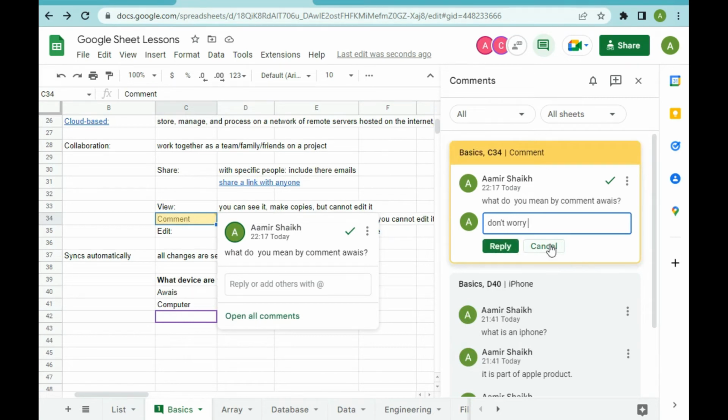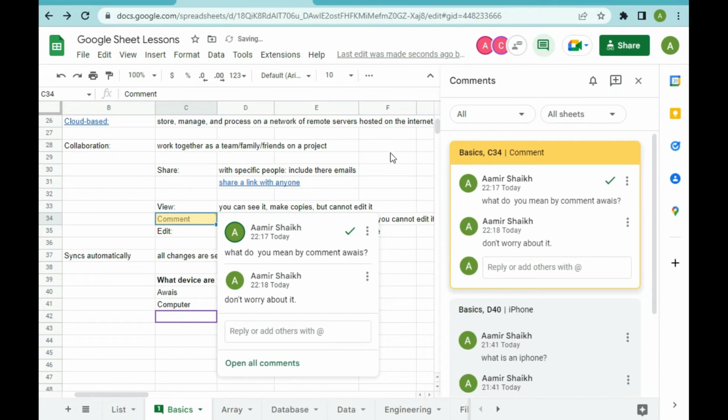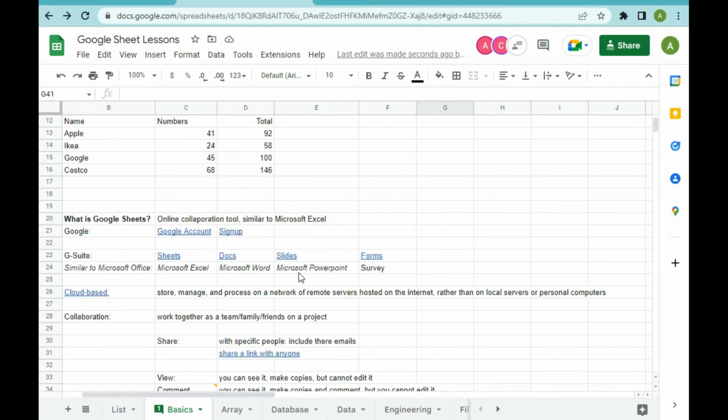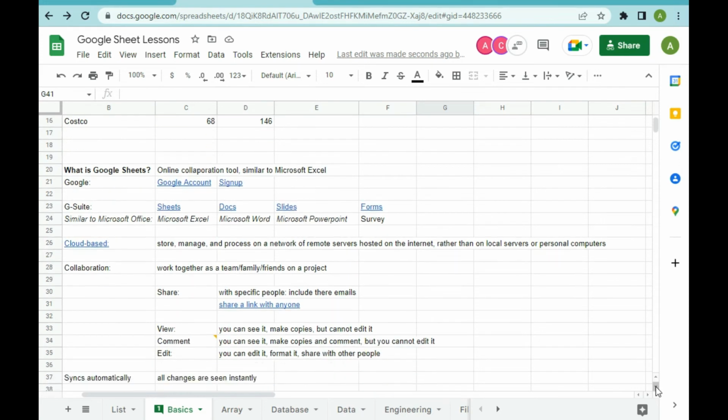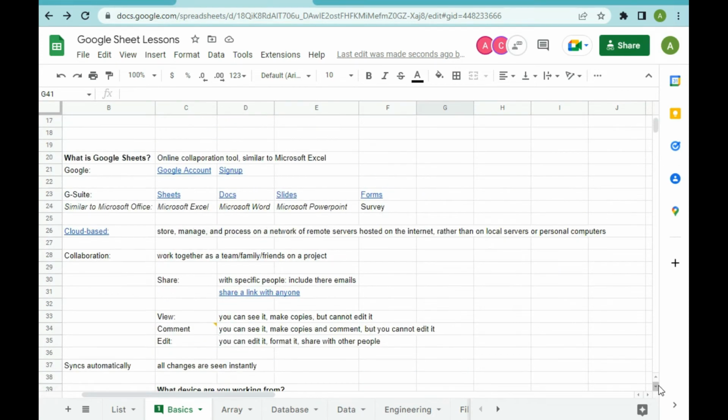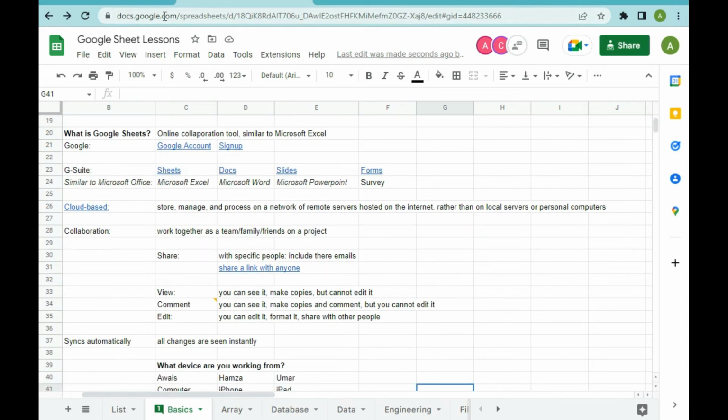Said, don't worry about it. So this is a simple explanation of what Google Sheets is. I hope I was able to give an explanation that you understood.